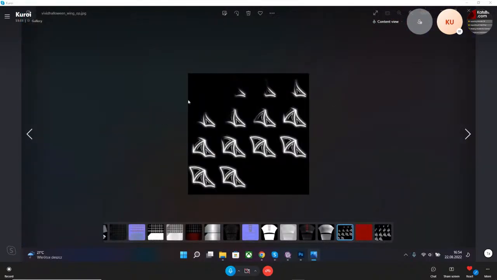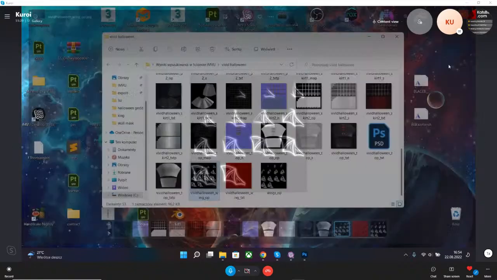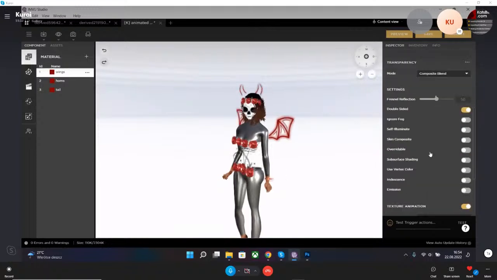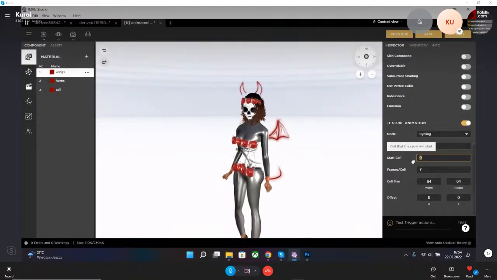Here we have the wings, right? So it's divided into different cells. We have almost none, and the texture slowly appears here, and this just cycles through the texture, from the cell number 0 to the last one.